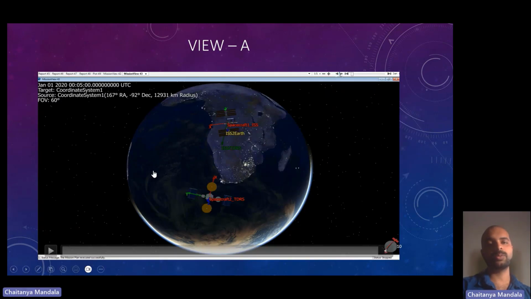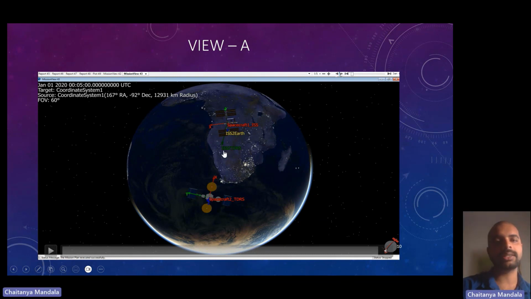All right, because we're done with the theory, let's take a look at the simulation I ended up with. What you're looking at here is around the x-axis. Assume that there is an antenna, and I want to align the x-axis of the spacecraft, ISS, with the x-axis of TDRS.